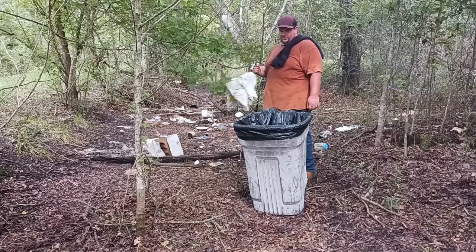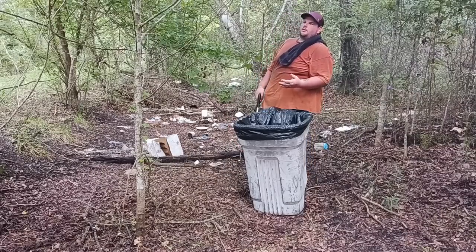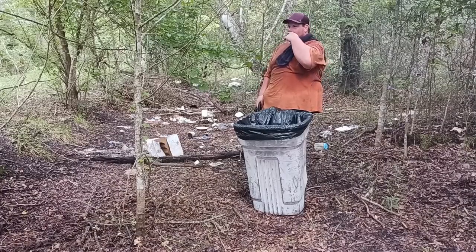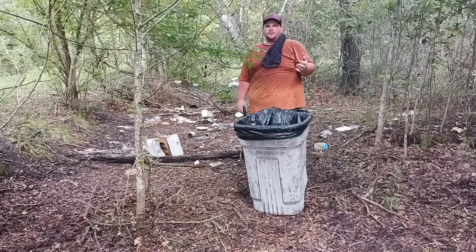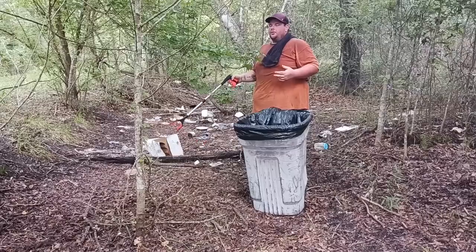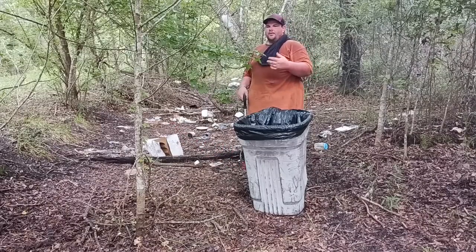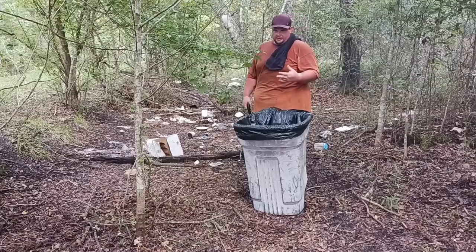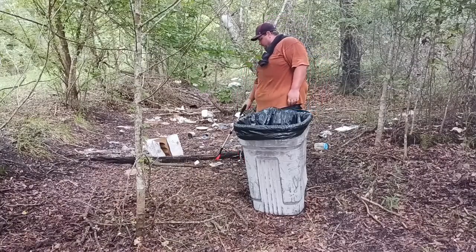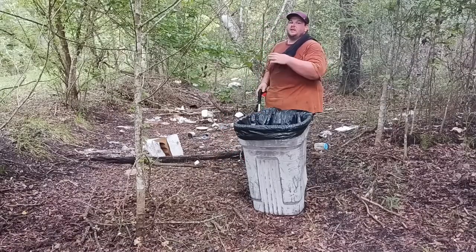Like I told you before, the reason why this is called Dead Dog, for my new fans, is because people hunted dogs and they would get killed by hogs or they would die just not being taken care of or just whatever. And people would throw their dead dogs on this road, literally. I know that's sad. And everybody threw their dead carcasses after they cleaned their hogs and deer, they would throw them out on this road. And that's how it got called Dead Dog Road. And it's been called Dead Dog Road for 20 years.